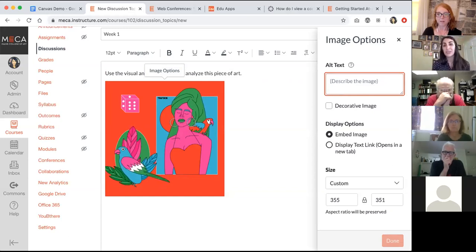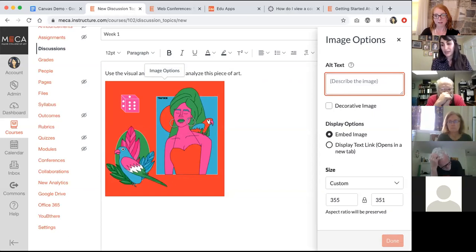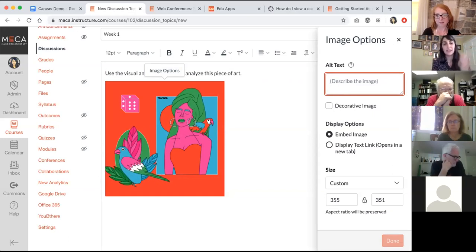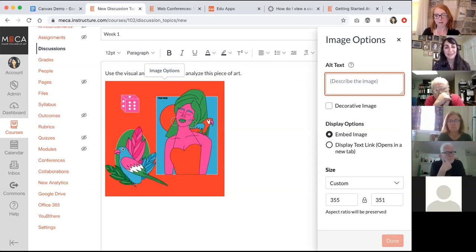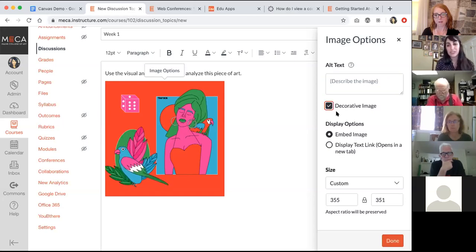So if someone is using a screen reader to access the page and they can't see the image because they're blind or have low vision, then the screen reader would tell them what this image contains. So I might say, figure bobbing head with parrots moving wings and moving leaves. Or if it's just a decorative image, like a little line, I might just put decorative image so the screen reader doesn't stop and pick up that information.